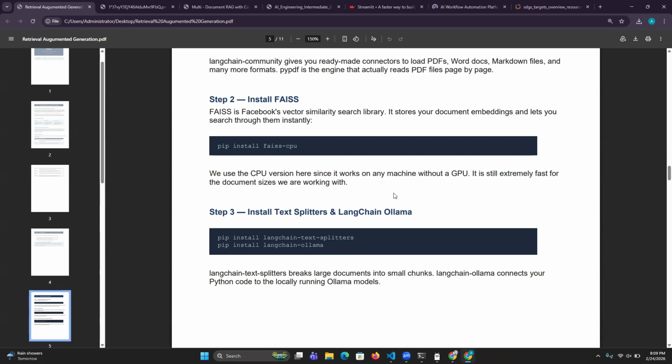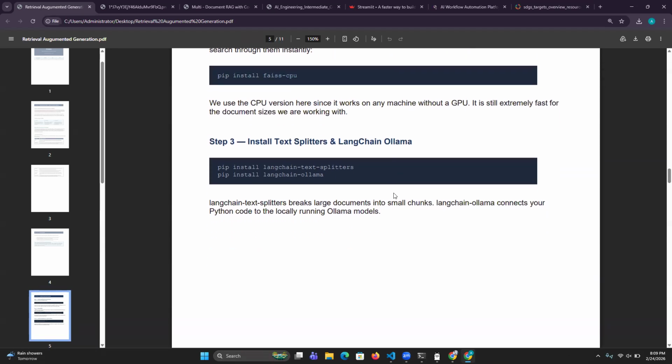Now, the next thing we want to install is LangChain Text Splitters. This will make our work easier, especially when you're working with more documents tomorrow, because LangChain Text Splitters break a large document into smaller chunks. And then we also need LangChain Ollama, which we already have.